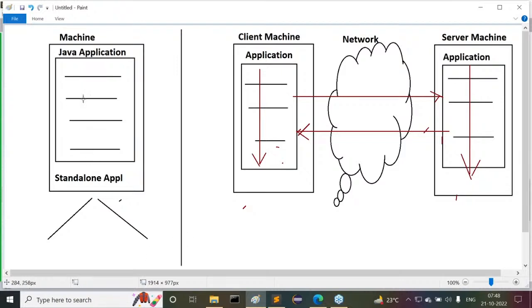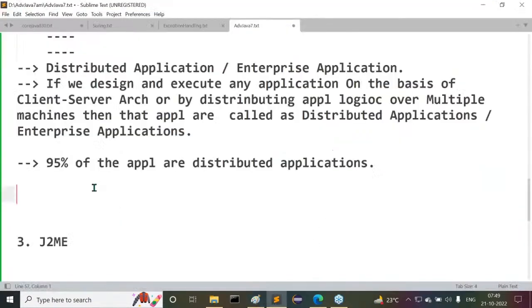In core Java, we are able to prepare standalone applications. But in advanced Java, we are going to prepare this type of applications only. This is our concentration from this point onwards. That's why advanced Java means enterprise application development and distributed application development, which we are going to understand there. Anyway, I will talk about it more in the future, guys. Just try to understand it clearly up to now.